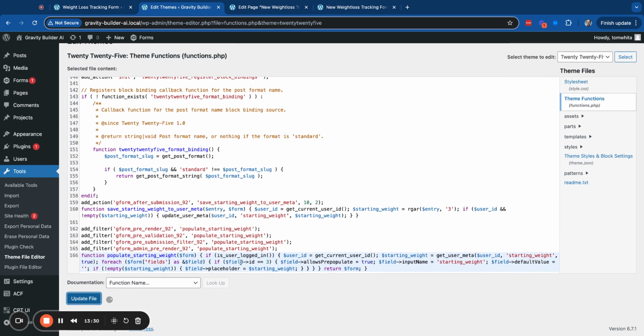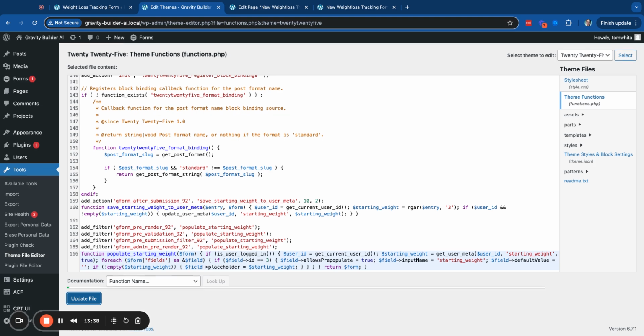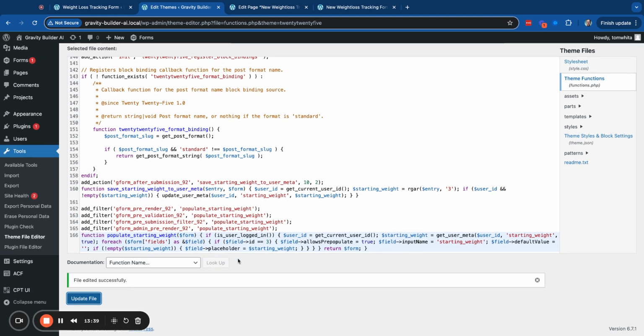Save that. I must have just removed a semicolon. Must have removed a semicolon. Okay, so now we got this done.